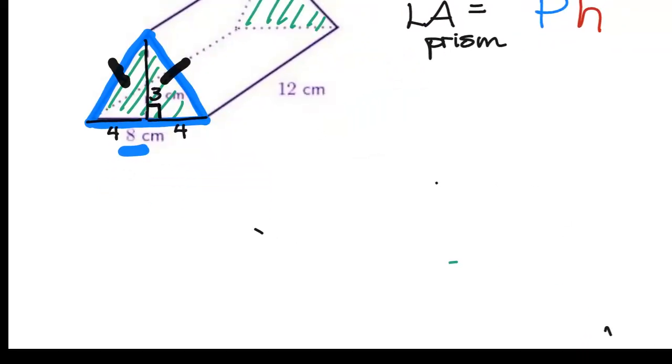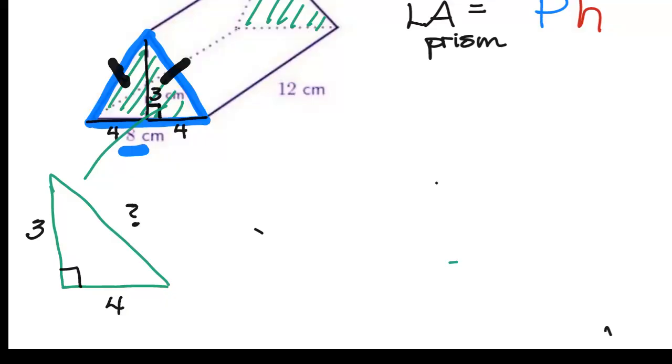So I am going to take this triangle and blow it up down here so it's bigger. It's not to scale, but say that this side is 3, this side is 4. I have a right angle here. What formula that we just learned can I use to find that other side of the right triangle?